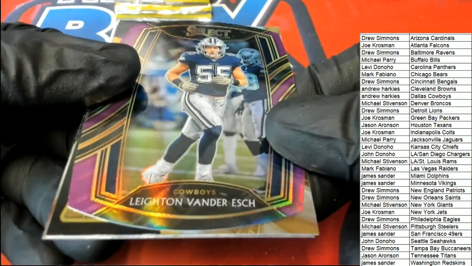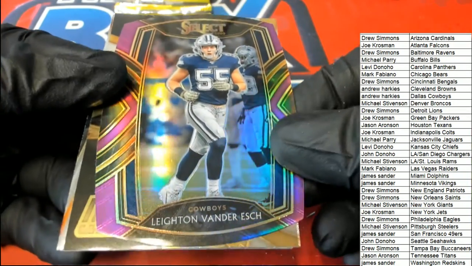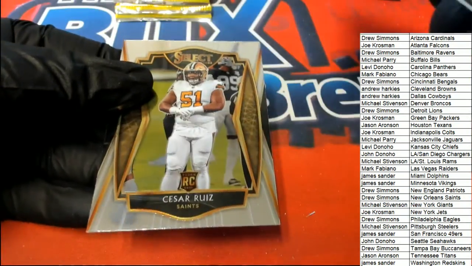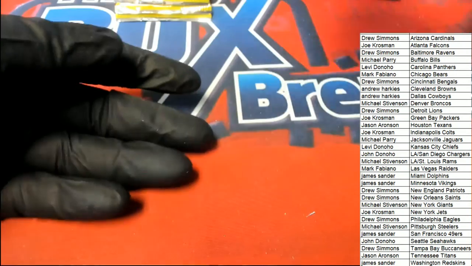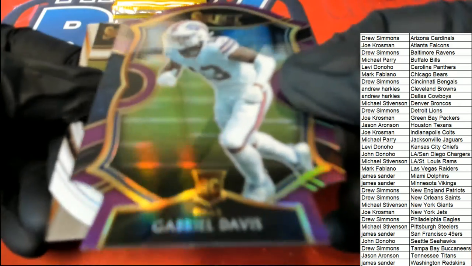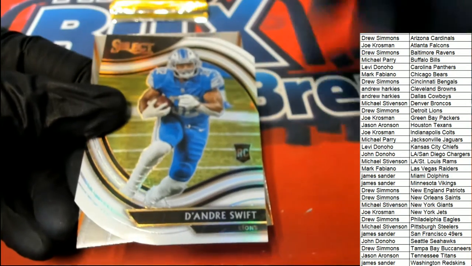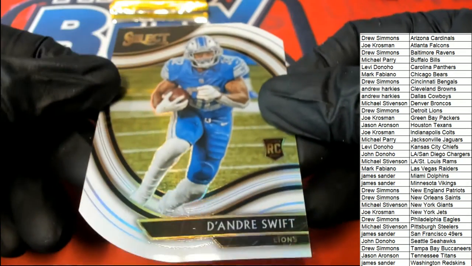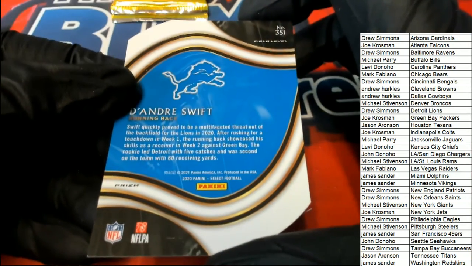I don't know how to say his name. Vander Esch? I don't know. Dallas Cowboys Club Prizm there. Nice rookie cards, different things coming out. Zach Moss. Gabriel Davis for the Bills. Concourse Purple. Oh, that's nice. Swift, White. Field Level Swift White Rookie. That's awesome.